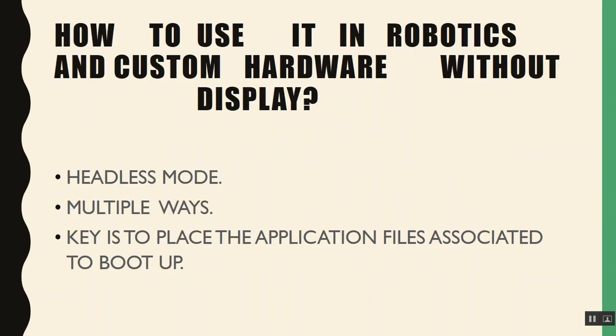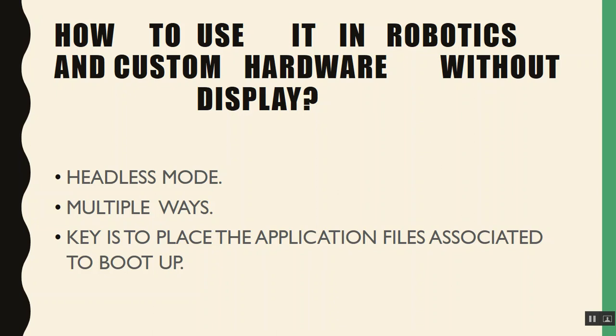Good. So, if I want to use it in robotics, what am I supposed to do? I may not have a monitor or LED support where I can see what my Raspberry Pi is performing. So it's what we call a headless mode of the Raspberry Pi. You are not connected to a monitor or an LED, yet you want to access it, or connect it with the robotic components so that it may receive input from its sensors and return the output in a useful manner that can be used by other robotic devices.